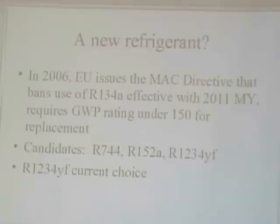Let's start off with a little talk about the new refrigerant. There's a new kid on the block: HFO 1234YF. We've been talking about this for three or four years. Back in 2006, the European Union issued the MAC Directive banning the use of R134A in cars for sale in Europe. We have manufacturers that sell cars in Europe and we import cars made there, so they're not going to make too many different models to satisfy world demand.